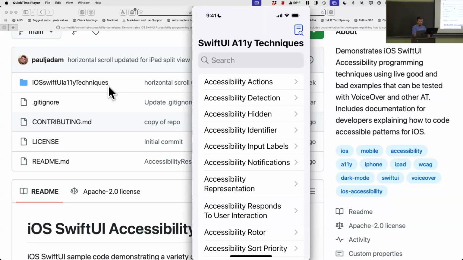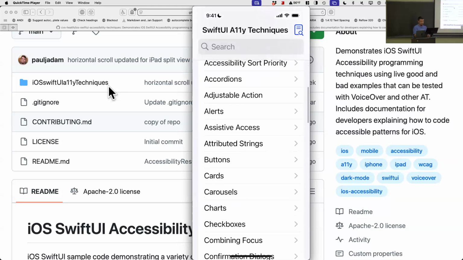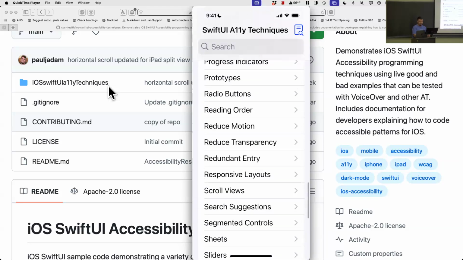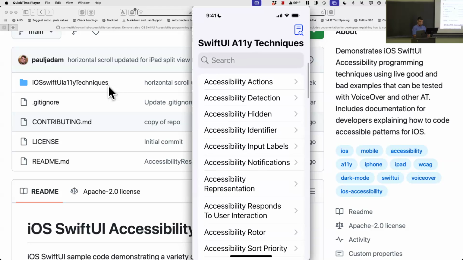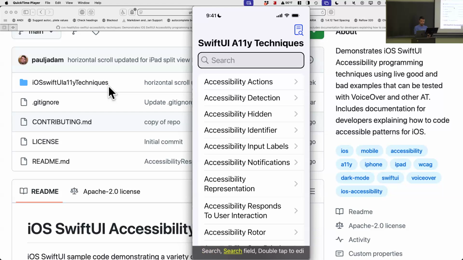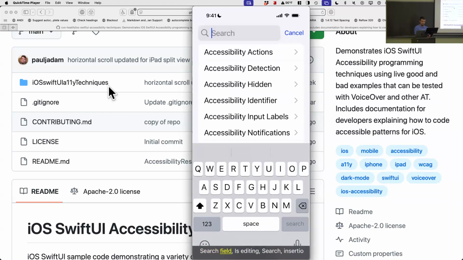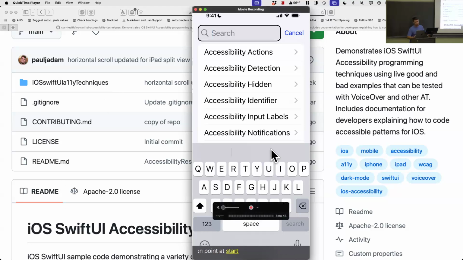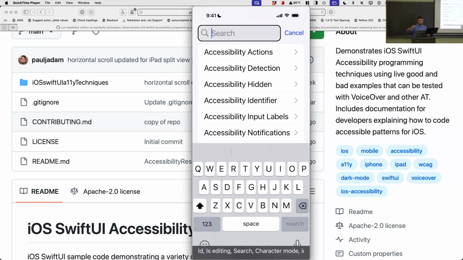So in the app, it's a long list of many techniques. And when I do the search, it does have suggestions that will be announced. I'm not turning on VoiceOver right now because it will echo back and forth and sound really bad.